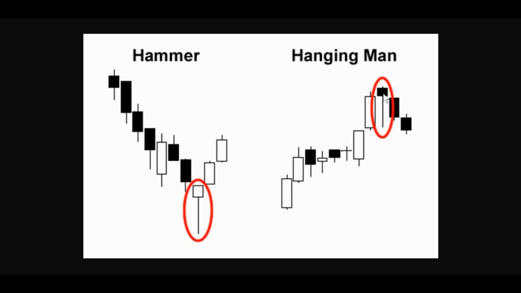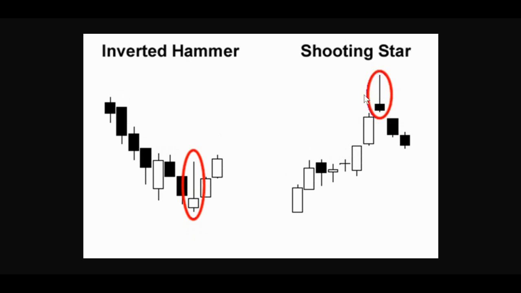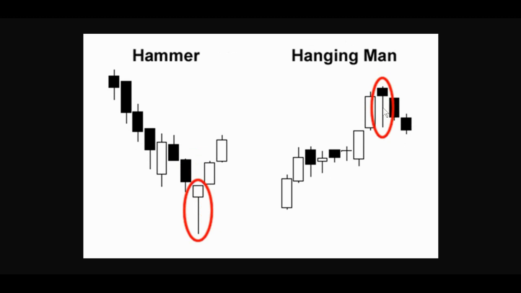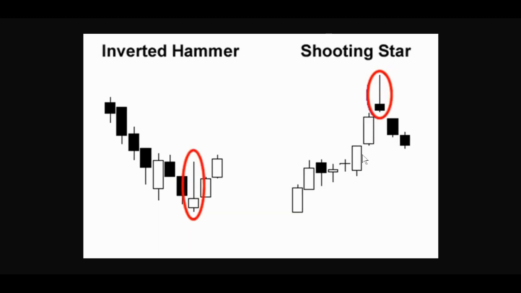So this pin bar, the hanging man, would probably be moderately bearish because it's at the top of an uptrend and you have a couple of confirming candles here. Still, the shooting star is oftentimes considered more bearish than the hanging man, I should say. Okay, so there you go, 4 different types of pin bars.